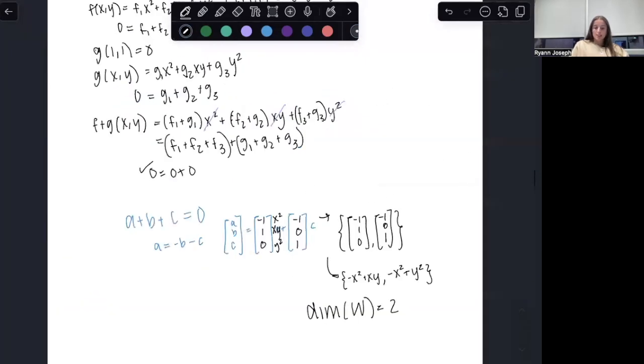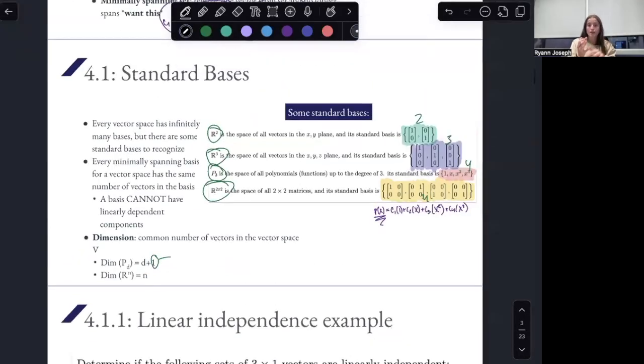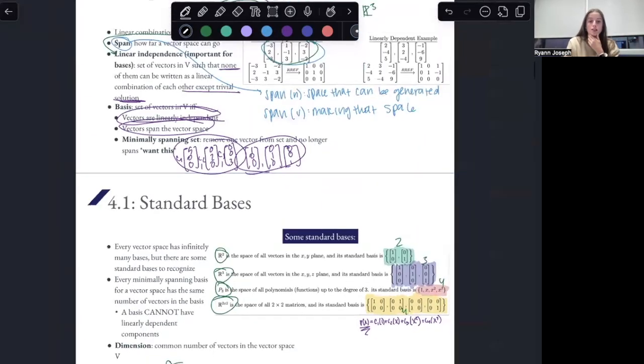Okay, so that is all of 4.1. Again, it's kind of just about linear independence, the idea of vector spaces, and how linear independence, dimension, and basis interface with vector spaces. Very important intersection between the two things, and getting used to that. So not too bad, but 4.2 is pretty bad. People hate 4.2, so we'll get through that together. But this is 4.1.